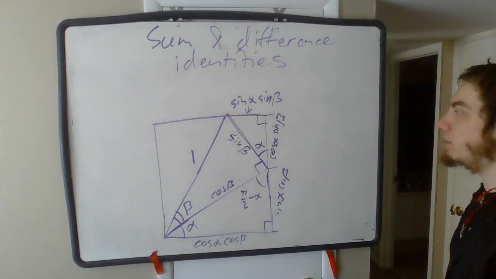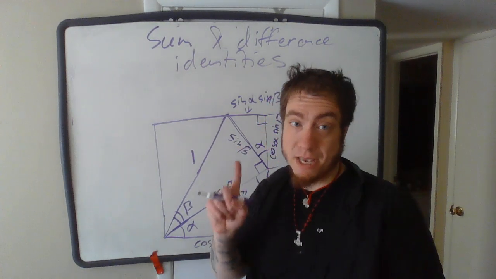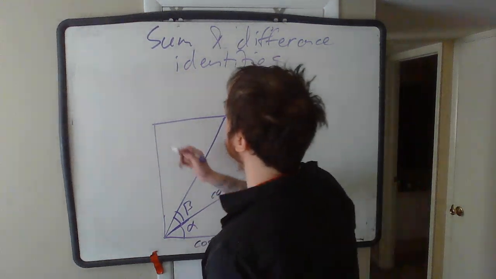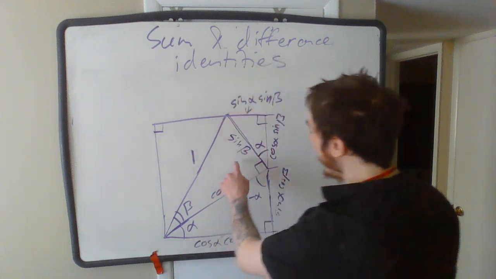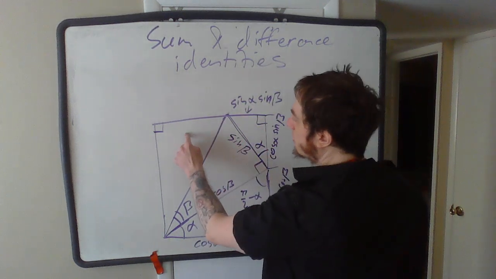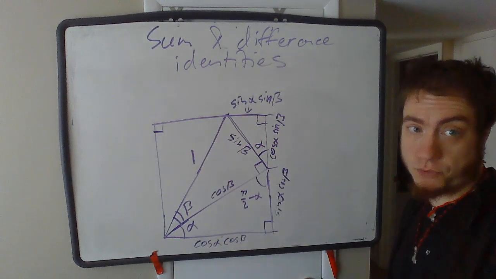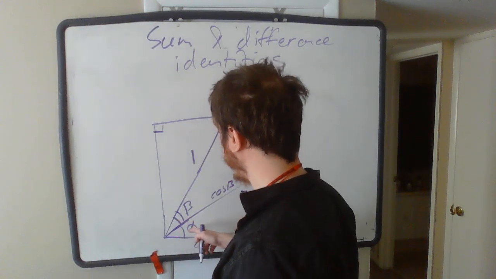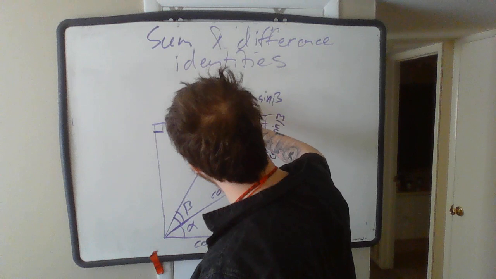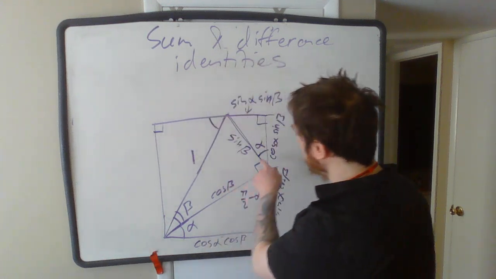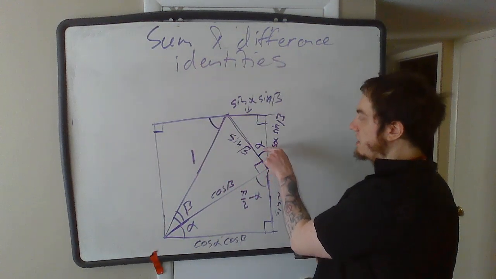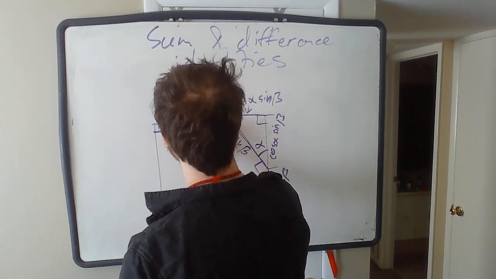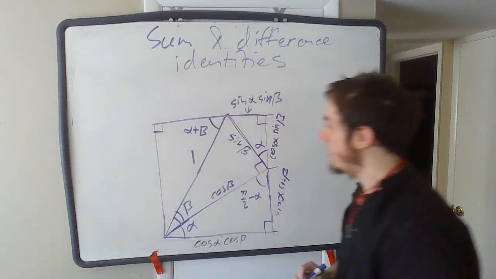Okay, now, you're probably wondering why we're doing all this, because we still haven't really worked in alpha plus beta. Well, here's where things get good, because we have these three triangles, but we have a fourth triangle sitting over here. And what is this fourth triangle going to look like? Well, this angle up here, using the same kind of argument I used to find this angle, is actually alpha plus beta.